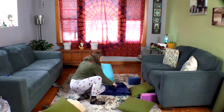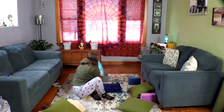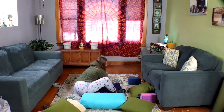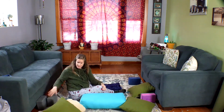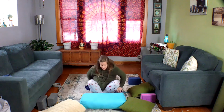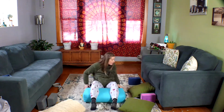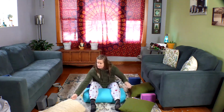With our final Shavasana, we'll stay here for a little longer. Remove any props that might be in the way. If you'd like to have a bolster or a blanket underneath your knees to keep that low back in a neutral position, feel free to do so. If you'd like to rest your head on a pillow, feel free to do so. Even if you want to cover yourself up with that blanket, maybe you haven't for the duration of class so far, feel free to do so.